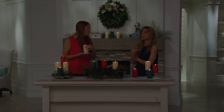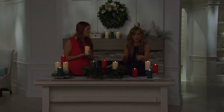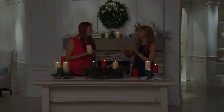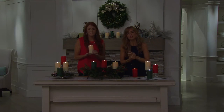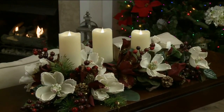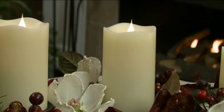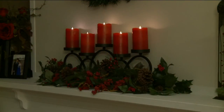One thing I love about the timer, especially with the flameless, is the feeling it gives you. When I come home and all the candles are lit, it's almost like somebody set everything out for you and it gives you that warm and cozy feeling. It's not just technology or a great value and lots of glow time — it's how it makes you feel. This is one of those elements that add warmth and comfort to your home.